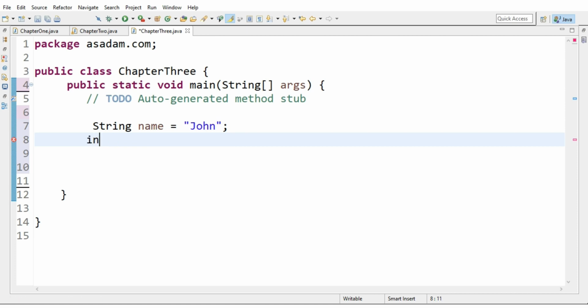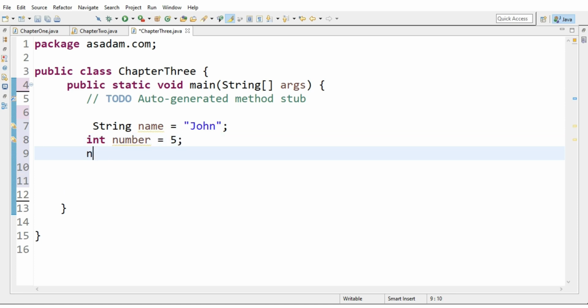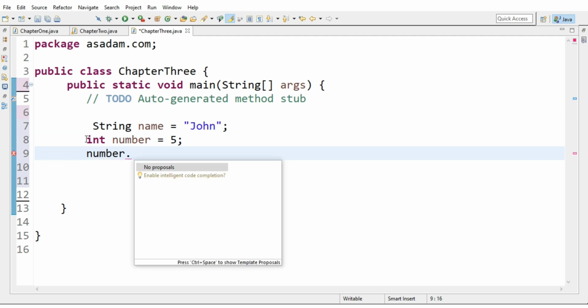Let's, for example, put integer number equal to 5. Okay, if we write number and put dot, we cannot access anything because it has no members. It is not a reference type.